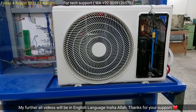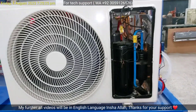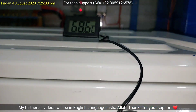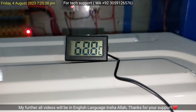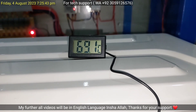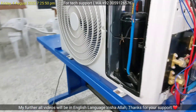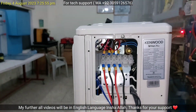Look at the compressor of this unit. I will show you the body temperature of this rotary compressor. I have kept a sensing bulb on the rotary compressor body, and the compressor body temperature is now about 69 degrees centigrade. You should note that this is not a constant temperature value for the rotary compressor — if this compressor is used in different conditions or a different place, its temperature value can differ.